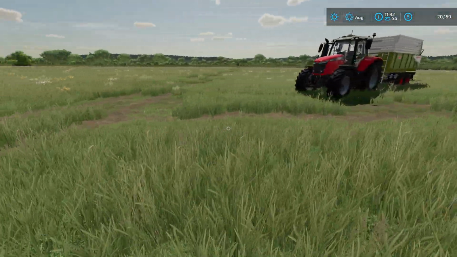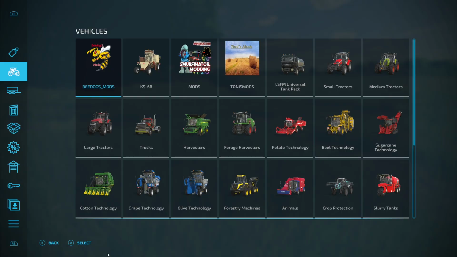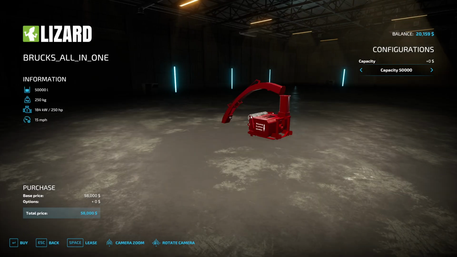So we're gonna lease one of my new favorite mods. It is the Brooks All-in-One, or Brooks, I'm not sure. It has a stump cutter underneath so you can get rid of the stumps, and it turns trees into wood chips pretty much instantly. It also has an option for capacity, and we can set that to 500,000 liters. So I'm guessing we can get that whole lot without emptying our wood chipper.